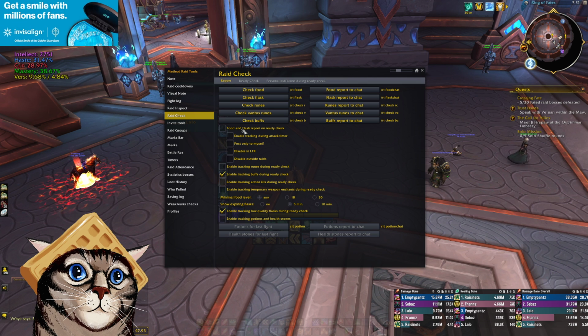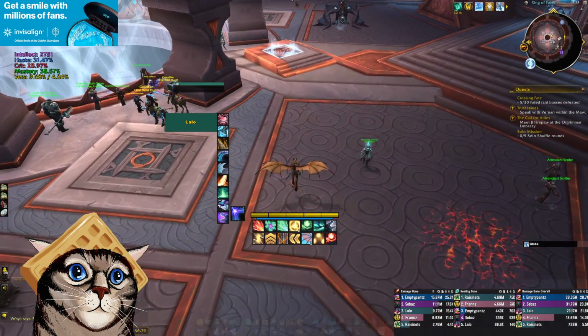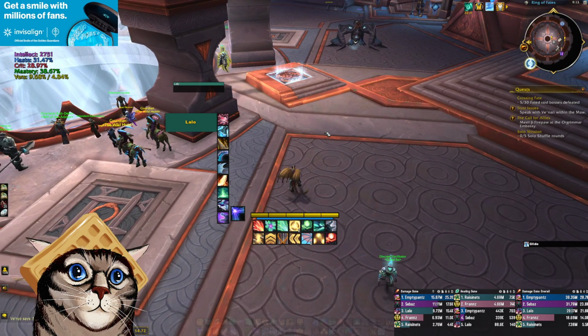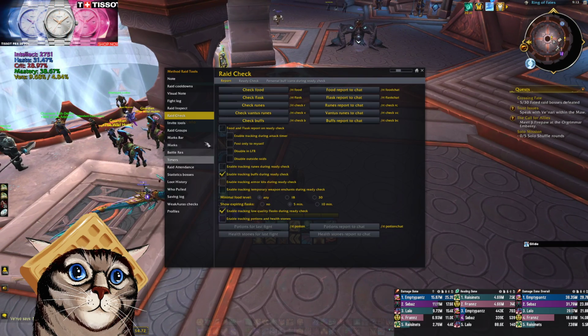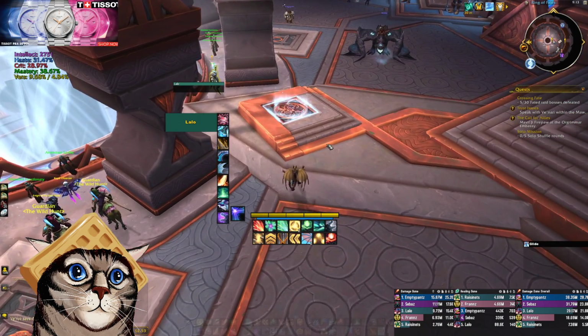When someone does a ready check in a dungeon, it'll come up with a little icon that checks your consumables and makes sure they're on and lets you click it. A lot of people ask what does that for me, if it's a WeakAura. It's actually Method Raid Tools. It's an add-on that's very nice. It also tracks battle reses and a bunch of other stuff, but yeah, that's an add-on that people ask about.